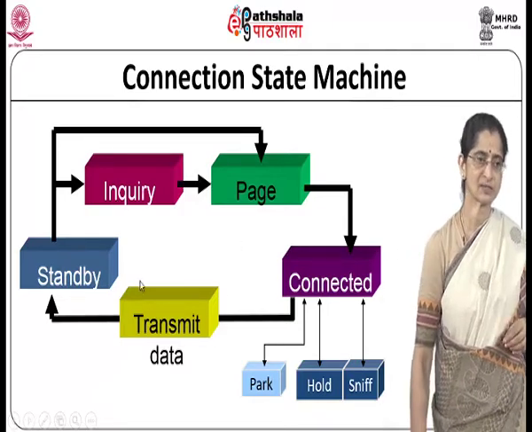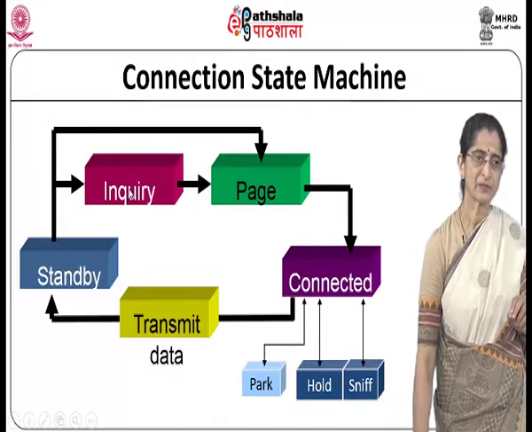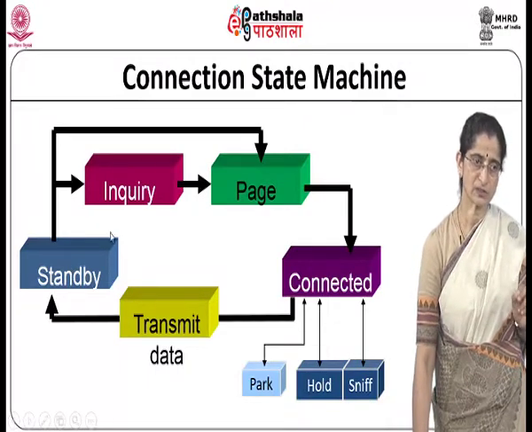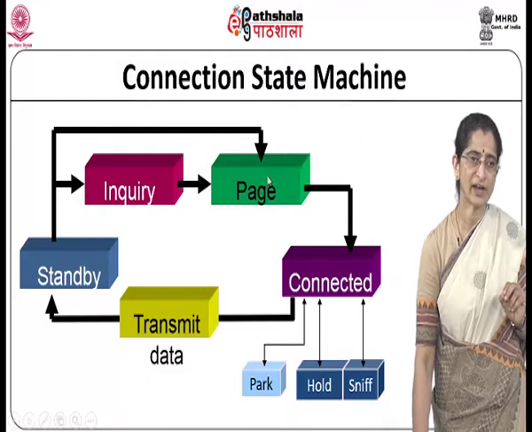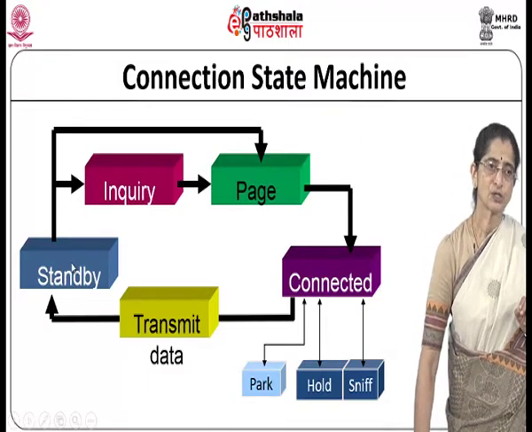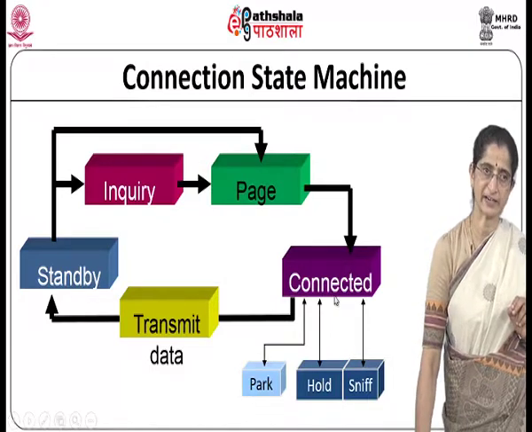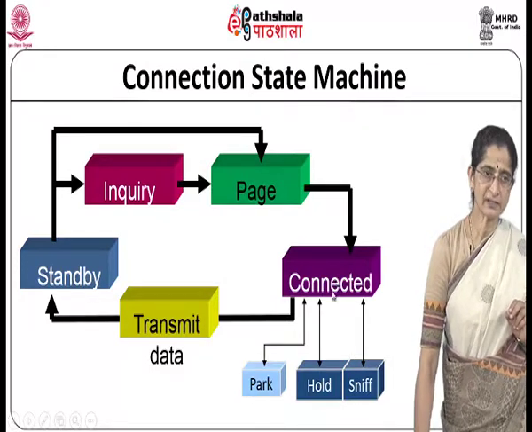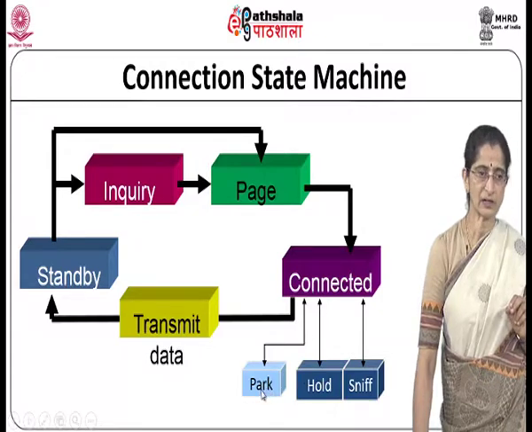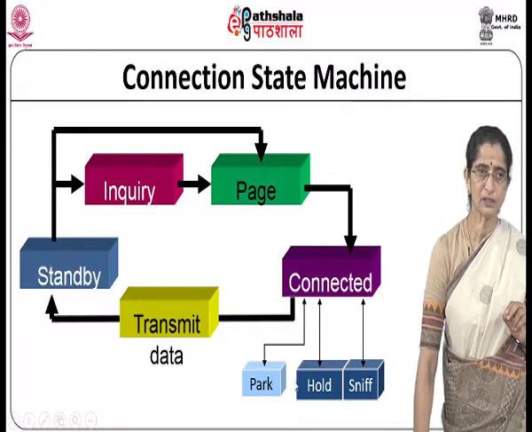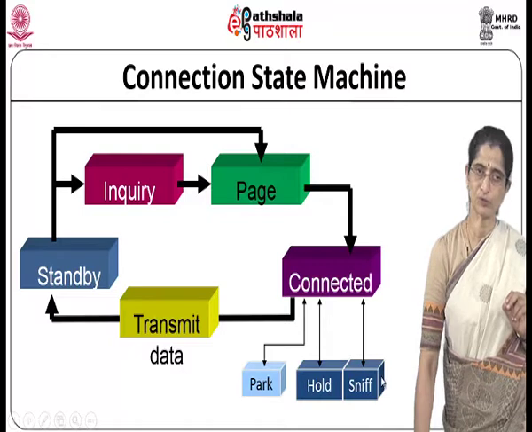So the major states could be a standby state, or it could be an inquiry state. The inquiry and page states are on the way to the connected state. So from the standby state, through an inquiry and a page state, it moves into the connected state. In the connected state, it could be in a mode where it is parked, or in a mode called hold state, or in something called a sniff state.